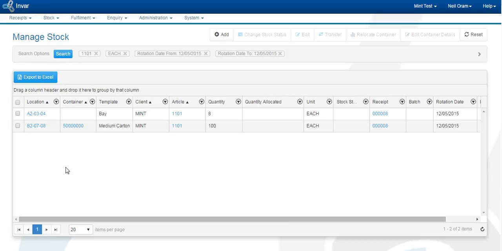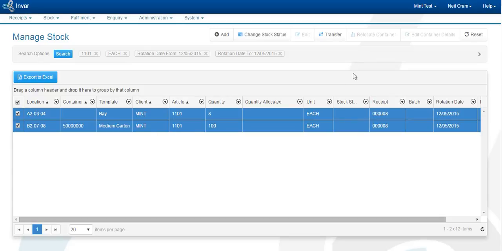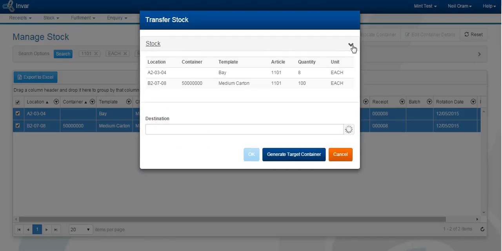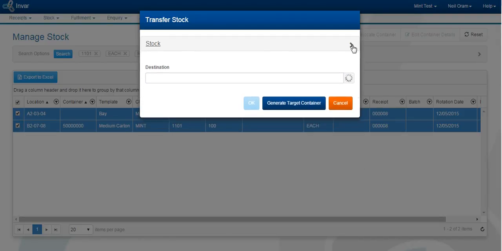What I'm going to do now is just select all, click transfer. The stock is consolidated into a list which can be made visible by clicking on the arrowhead, and the destination I'm going to put the stock into is this.